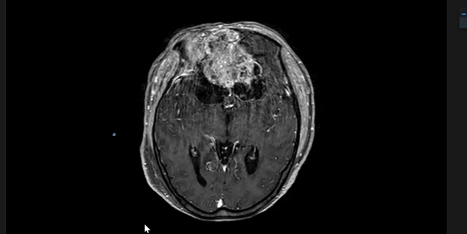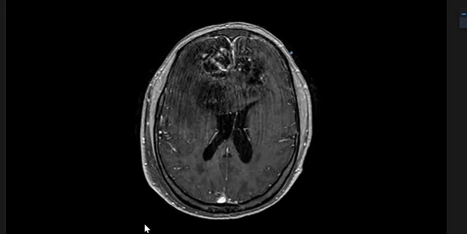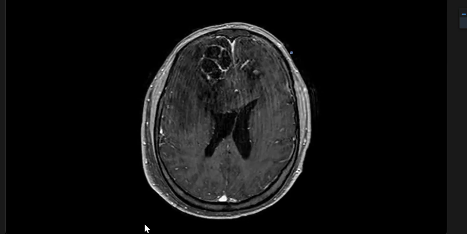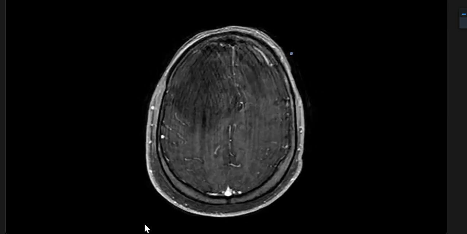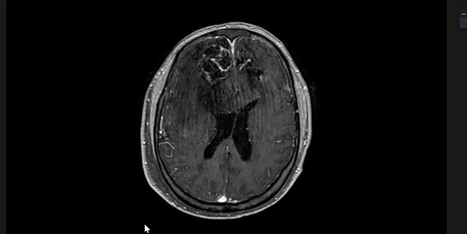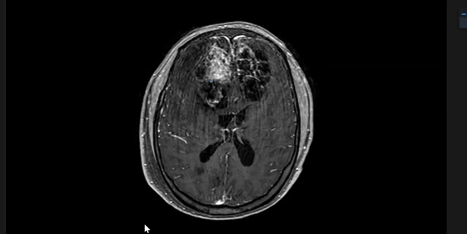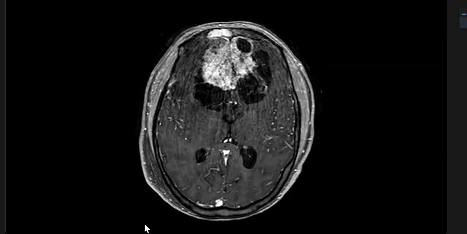Okay, this is the post contrast. Can I scroll or just comment on this one? No, you can scroll, just a second, please. Okay. You have the mouse now. Okay, thank you. Actually, this is the MRI contrast study. I can see that there is ring enhancement noted within part of the lesion with areas of avid enhancement.